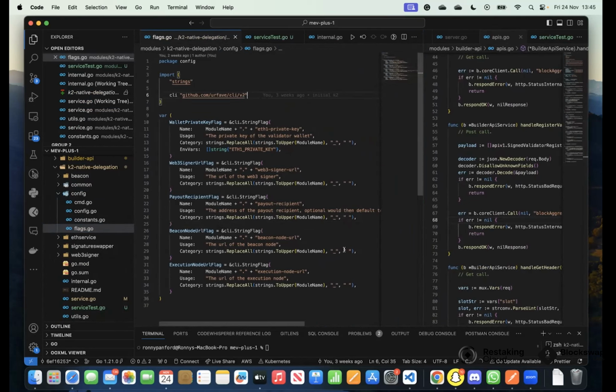To make the setup easy and lean, the things required, and I'll point out here, are a wallet private key, a beacon node URL, and an execution node URL. These can be set to your node directly.